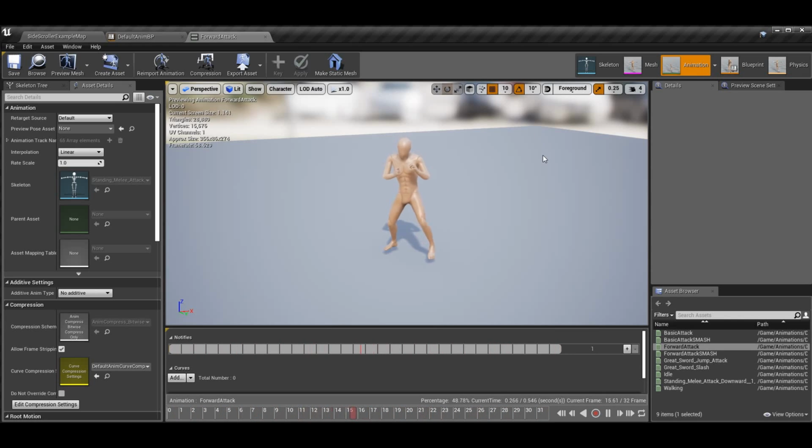Okay? So this is what the first part of the attack looks like, and this is what it will actually look like in slow motion. This is what it will look like when I first press the button. Then if I'm holding the input, I will get locked at this frame right here because this is the end of the animation. Makes sense, right? We want to lock it there.